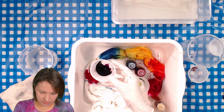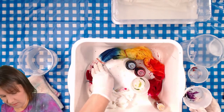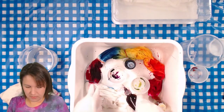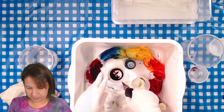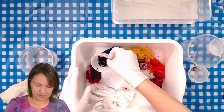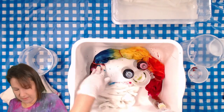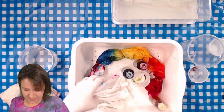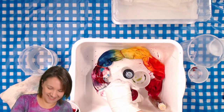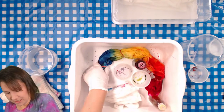So green, blue, purple. Cool. Purple's always a tricky color to make. This is gonna look super cool. I'm very excited. I'm just gonna squirt it right on. Massage it in.